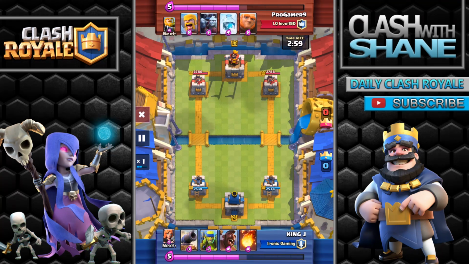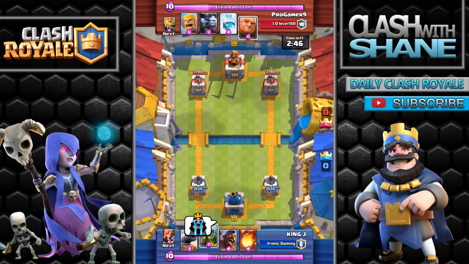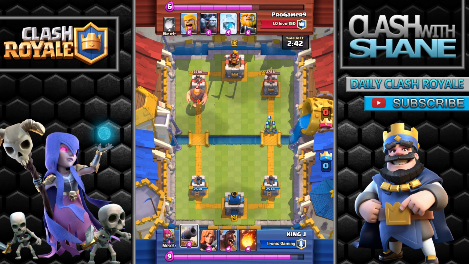So here we are, guys, with the next replay. On the bottom, as a level 9, we have KingJ, and he's facing a level 10. On the top, we have Pro Gamer 9. Now, Gamer has some pretty high level cards. Some of his rares are level 8, and some of his commons are level 11. So, King is at a pretty big disadvantage here.